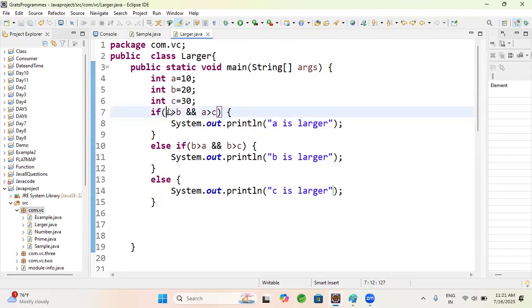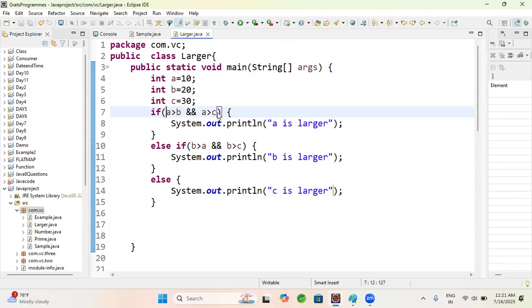So we check whether 10 is larger than 20. No, it is not true, so it will not enter the block. Because the first condition is false, it will not check the second condition either. It will come to the else if block. It will check whether 20 is larger than 10, true, and then whether B is larger than C, that is 20 larger than 30.